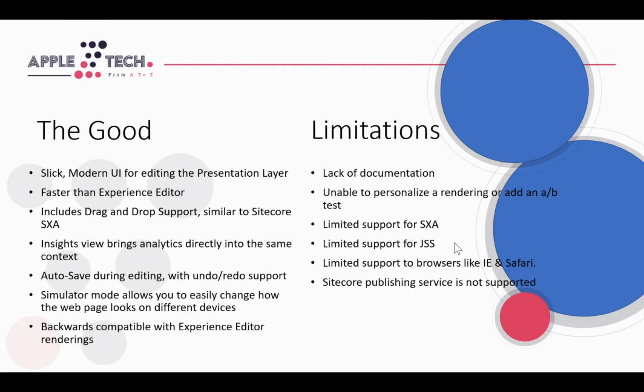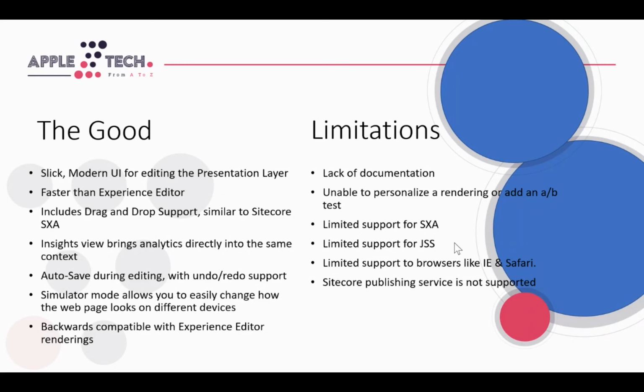For many of us, Ctrl+S is our default command, but Horizon has an autosave functionality during editing, so you don't have to worry about whether you should have saved before opening the data source, or whether you'll lose your work so far if your session expires. You're not constantly worrying about saving. It gives you autosave with redo and undo capabilities. The simulator is again part of the interface, so you can easily and quickly change your view and see how it looks in a mobile and a desktop view.